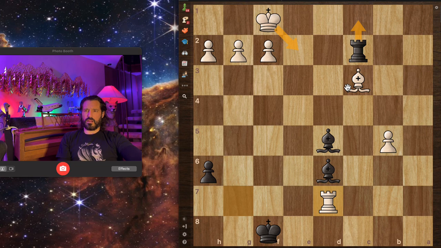I mean, you can win the pawn with the checking move, but I don't think so. What do you think, Cheryl? This is not hard. Bishop c4. Yeah, bishop c4 seems to make sense to me.